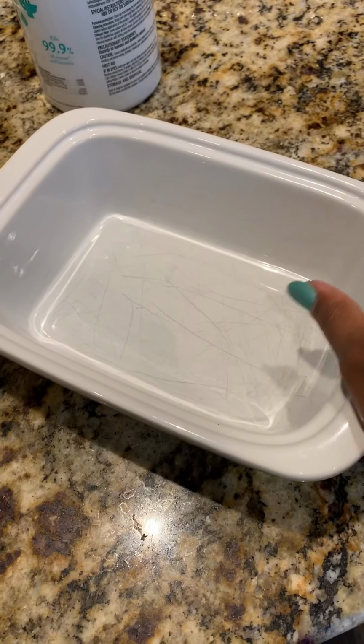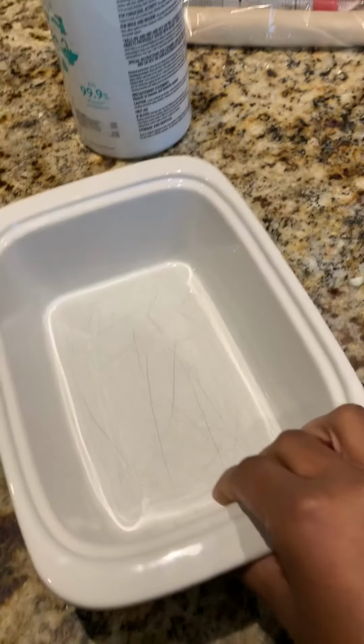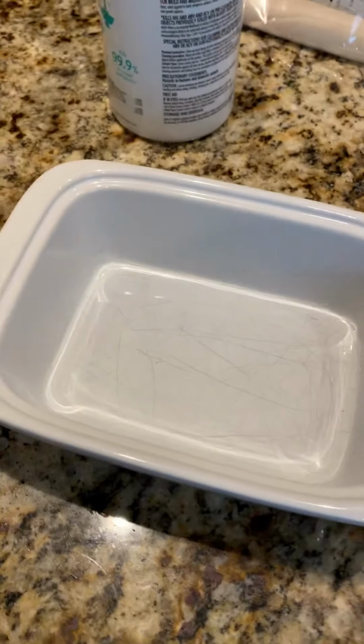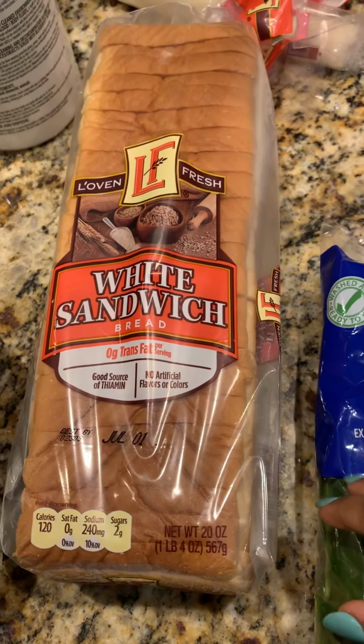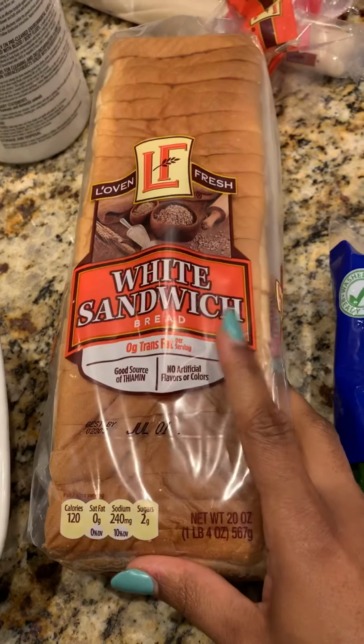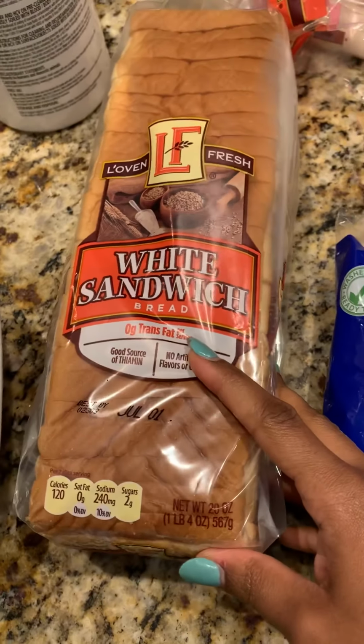Meanwhile, I'll get my pan. So I'm gonna use this pan to cook it in. I love this pan. It's a small enough pan for the dish. So I'm just gonna add my white bread at the bottom. You can also add hash browns if you like, but we're out of hash browns today, so I'm gonna use white bread. It's all the same to me.